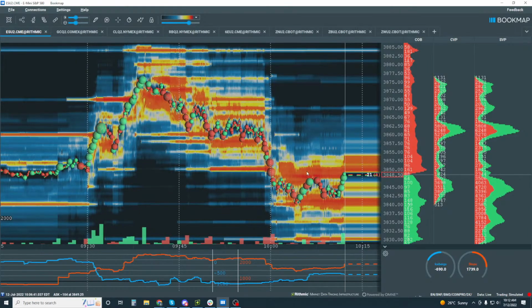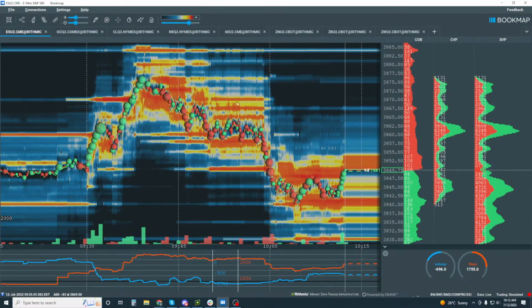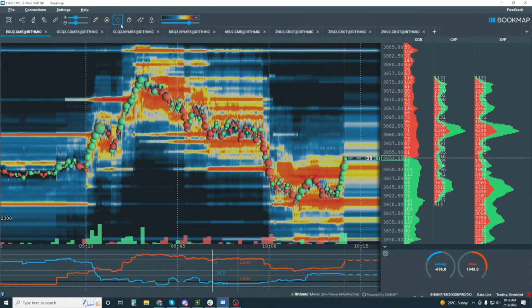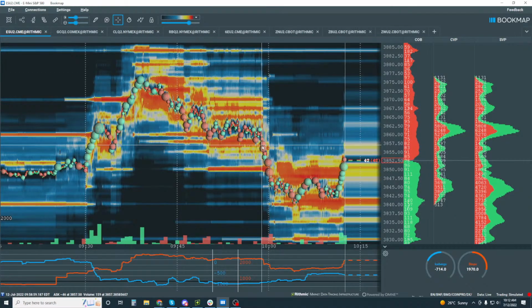Anyway, I just wanted to go over the bigger picture structure, and now we can apply that to what we see in the order flow here. Some pretty strong buying actually coming in right now. Likely they're going to test up to here. Okay, 57, looking for follow through right now up to about 57.